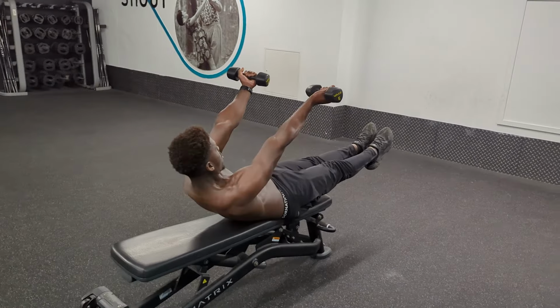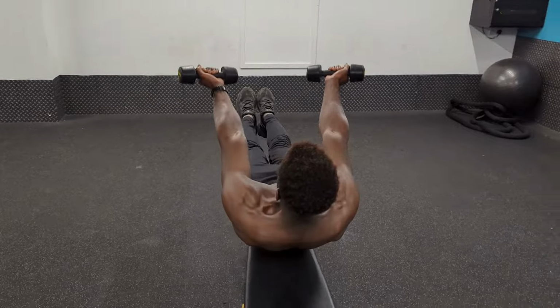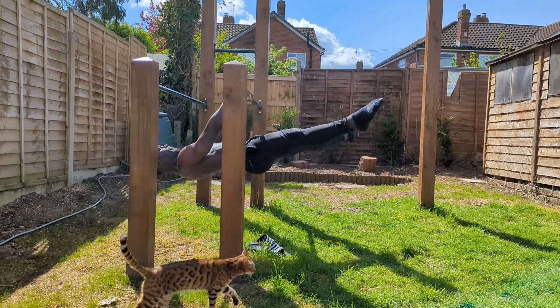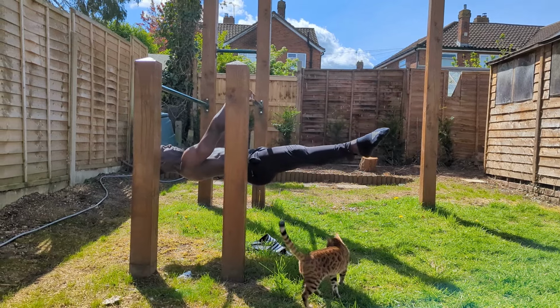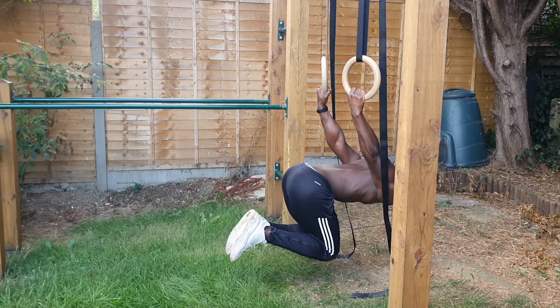The Zanetti press aids us in conditioning the elbow and shoulder to produce force while maintaining full elbow extension, i.e. straight arms. Straight arm movements are what make calisthenics what we know and love. And the Zanetti press is an exercise that allows us to condition our connective tissue at a more manageable intensity than the typical isometric holds associated with calisthenics.